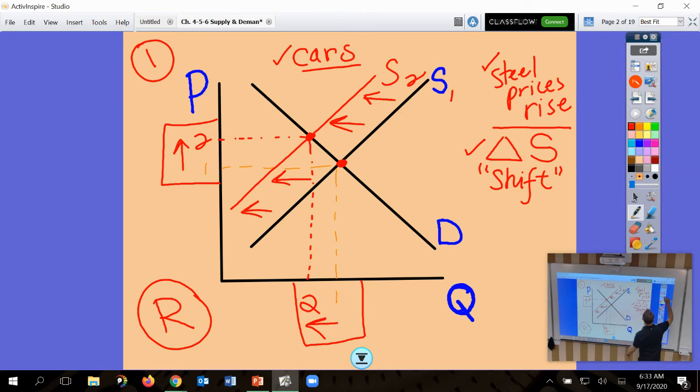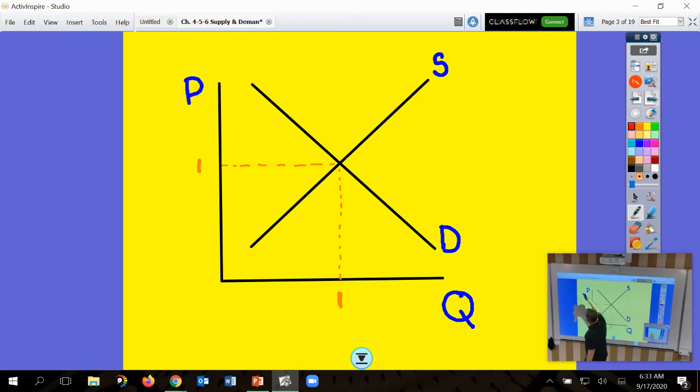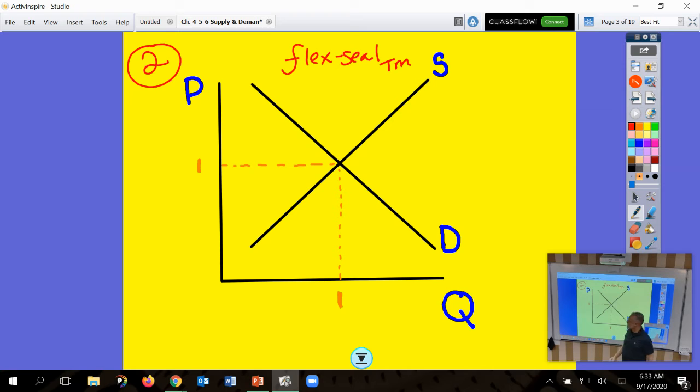Okay, let's move on. Number 2, I'm going to give you guys a market. Let's use Flex Seal. That's a popular demand item, right? Okay, let's say, and I better trademark that sucker. We're going to put Flex Seal on sale. Well, the customers we know already will love that. Buyers like lower prices. But that means that we have to come in here and see what our sellers are up to just by dropping the price. That means the higher price was at a 1, the lower price after the change is at a 2. That's not like 2 is suddenly more valuable than 1, so don't get confused.